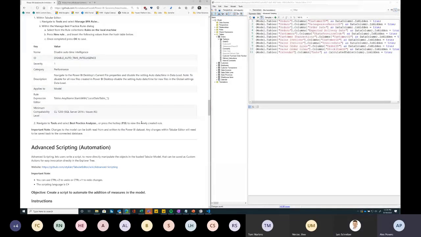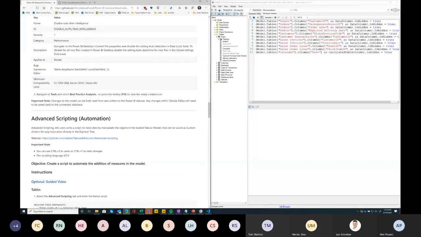Jumping back over then. So let's start talking about automated scripting activities. So really, whenever we start getting into just our model, what are things we can do just to have that rapid development? The scripting language, I'll just be transparent. It is C#. I know absolutely nothing about C#, but I'm really good at solving problems. So we're going to look at our problems. We're going to start breaking them down here. Oh gosh, 321 violations. It's going to be a long weekend. So we're going to break down our problems here just in terms of our scripting.